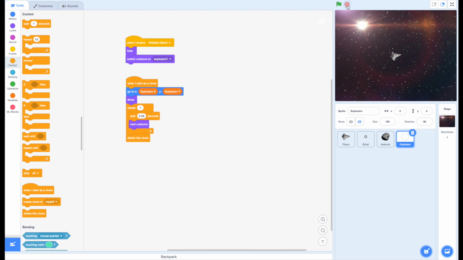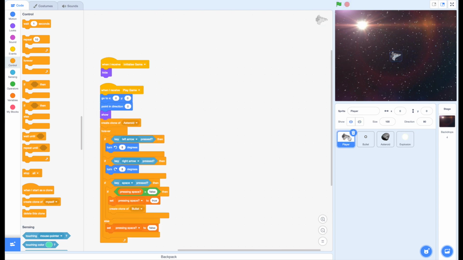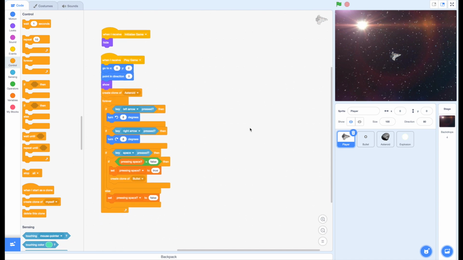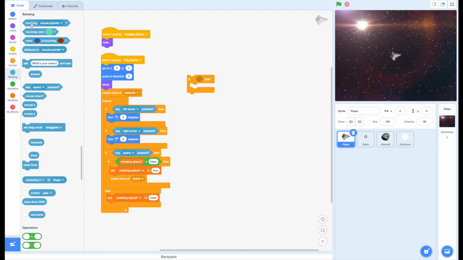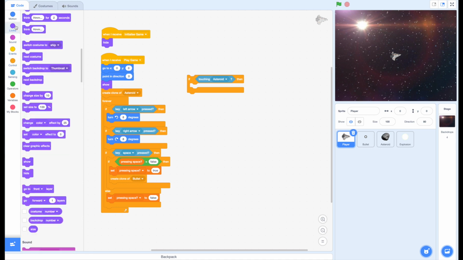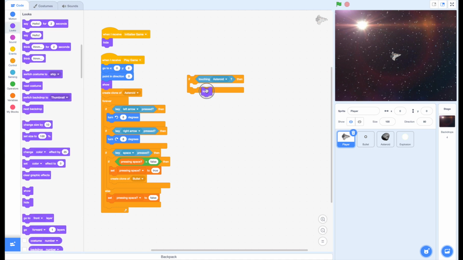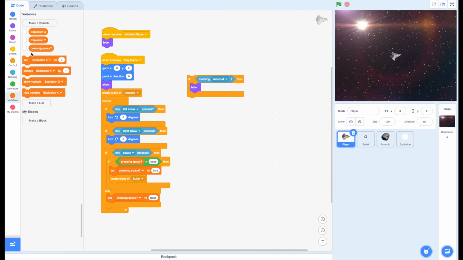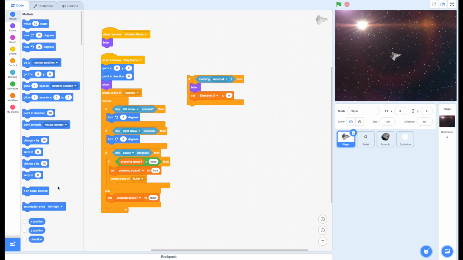What about when the asteroid hits the player? I think a similar explosion would be good to have there. So, if the player is touching an asteroid, then we can hide the player because he's been blown up, and set the position of the explosion to that of the player.